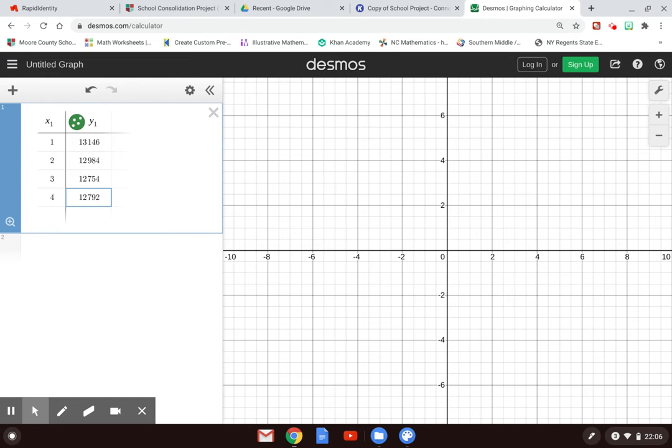Now, the next thing that we want to do is find the linear model, or the linear function. So what you're going to do is come back up here to the plus, and where it says item, click on f of x expression. All right. Now on this next cell, we are going to type the linear model. But we're going to type it a little bit differently because you have to understand that we are talking to a computer here. So we have to give it to the computer in computer language.